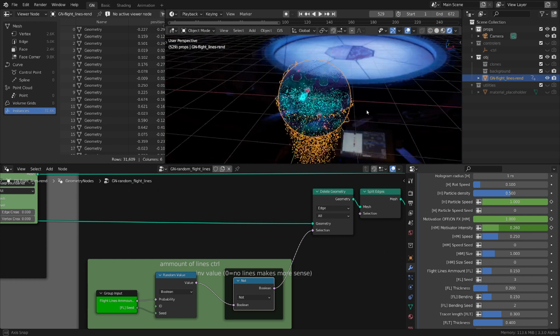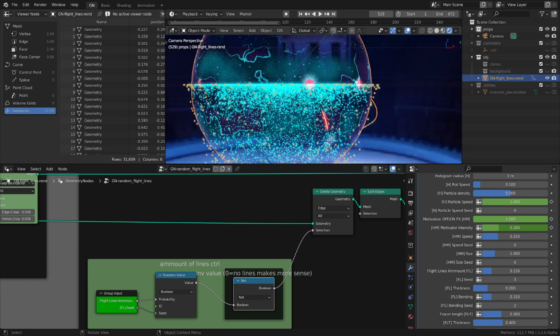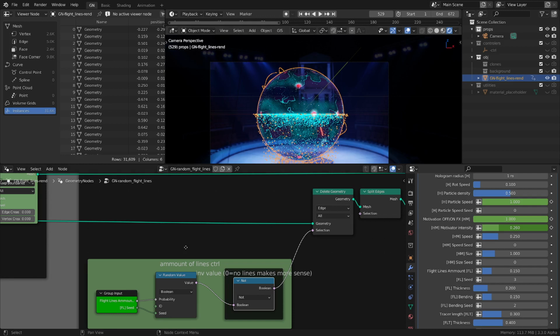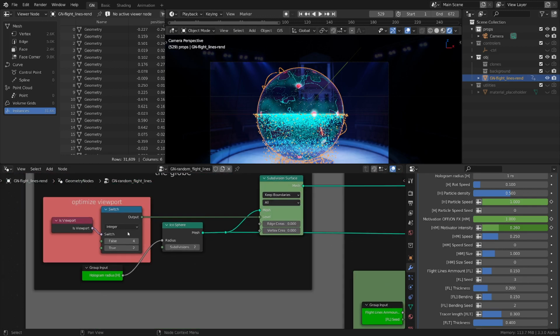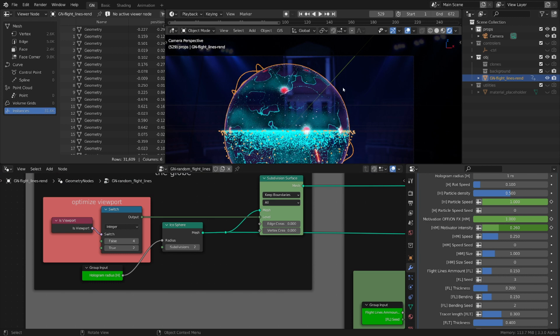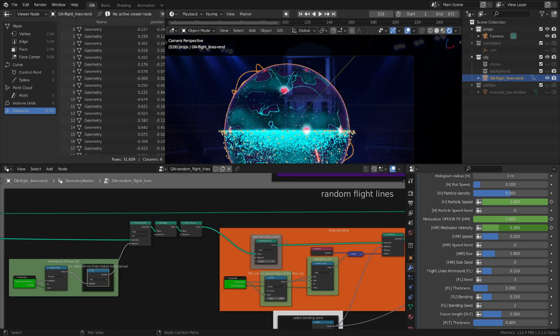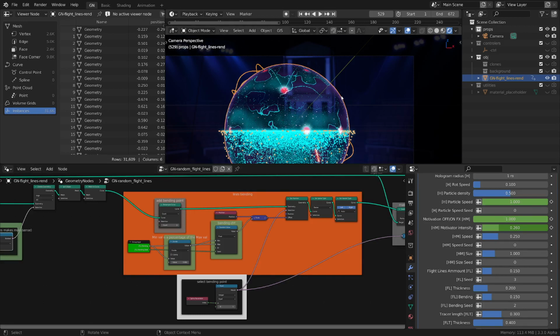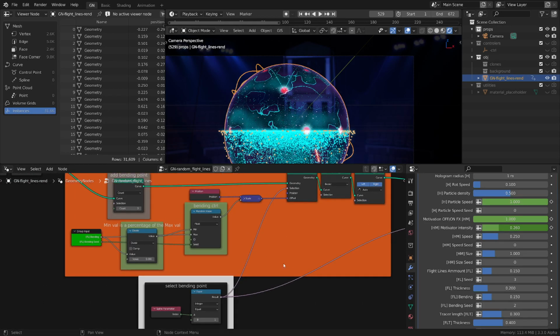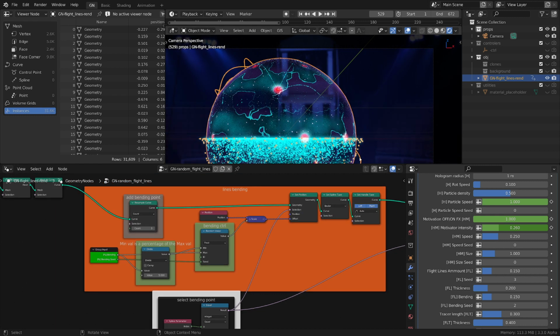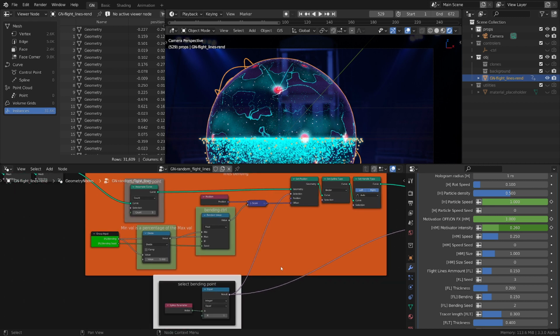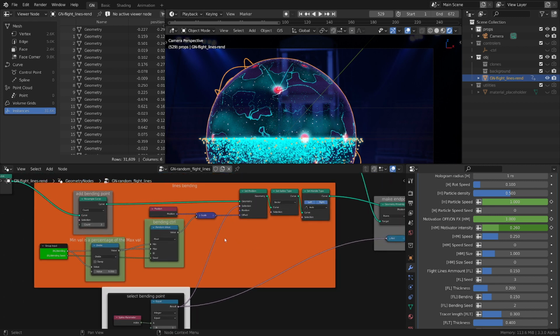One more thing that I haven't shown you, because I forgot, honestly, was that the moment you subdivide this mesh, the globe, to make it more smooth, it also is gonna make it smaller. It's gonna decrease the radius. As I'm sure you all know, when you subdivide something, it's gonna make it smaller. So that made these lines stick to the outside. So I had to do something to make them go back and stick to the mesh.